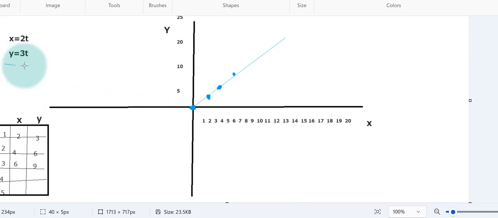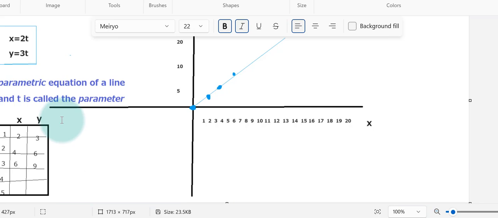So we can say that this is also the equation for, or maybe we could call it a pair of equations for a line. So this is probably a line, and we can say that this pair of equations generates this line in much the way that we say that y equals mx plus b gives us a line. So since this is not the standard way to write the equation of a line, we call it the parametric equations of a line, and t is called the parameter.